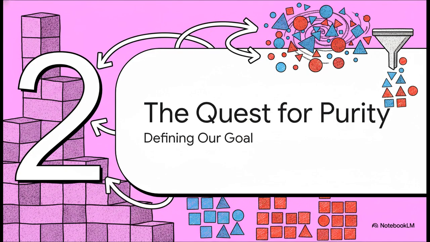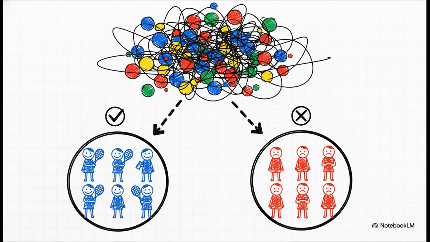So to find those hidden patterns, we need a really clear goal. For a decision tree, the whole point is to bring order to chaos, to take all this mixed up data and sort it into these perfectly clean, predictable buckets. The key idea here is purity. Imagine you have a big jar of marbles with all different colors mixed together. That's impure. A pure group would be a jar with only blue marbles. Our tree's whole mission is to keep splitting the data until we end up with groups that are either all yes we play tennis or all no we don't, perfectly sorted.